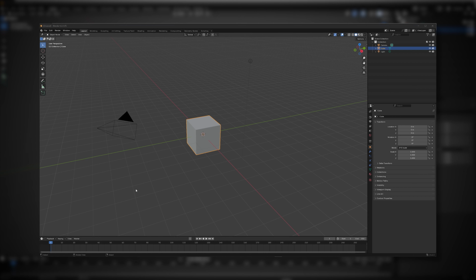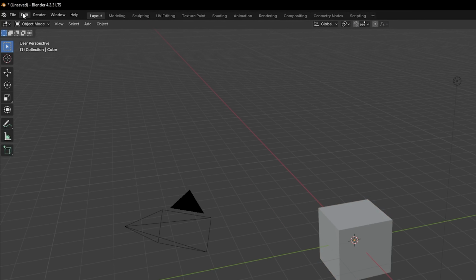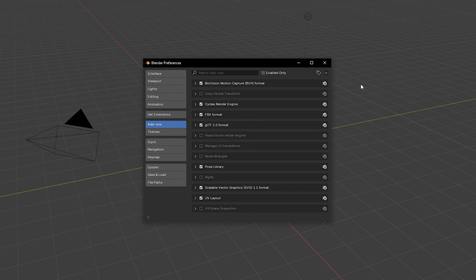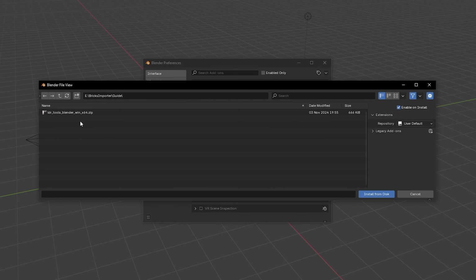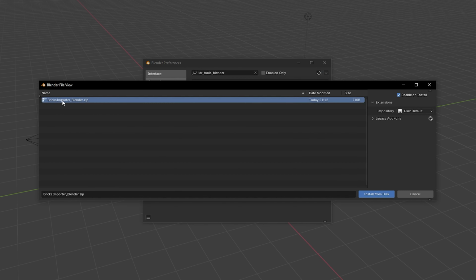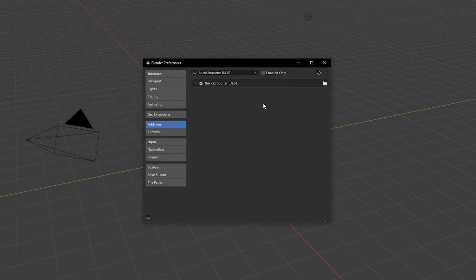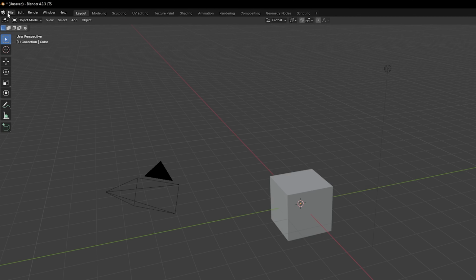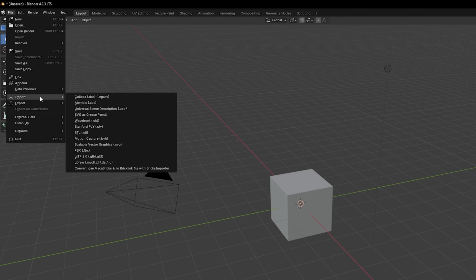So when you have Blender opened up, make sure you have your plugins installed, and I will do that right now. So I will hit Edit, Preferences, I will hit the small arrow. Make sure to install the LDR Tools Blender plugin first before installing the BricksImporter Blender plugin. You won't be able to install the BricksImporter Blender plugin without this plugin, so make sure to install that first. Then repeat the same process for the BricksImporter Blender plugin, which you can find in the BricksImporter zip file that you downloaded from GUMROAD.